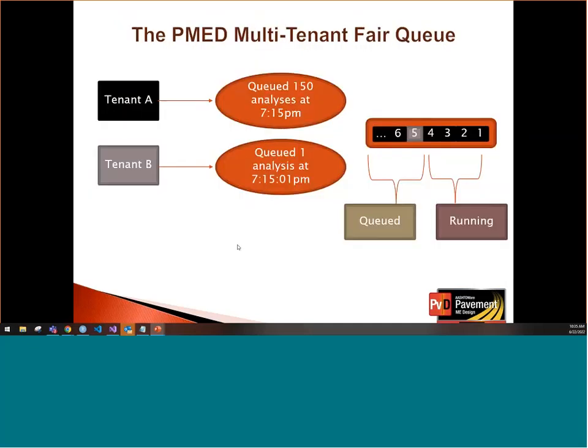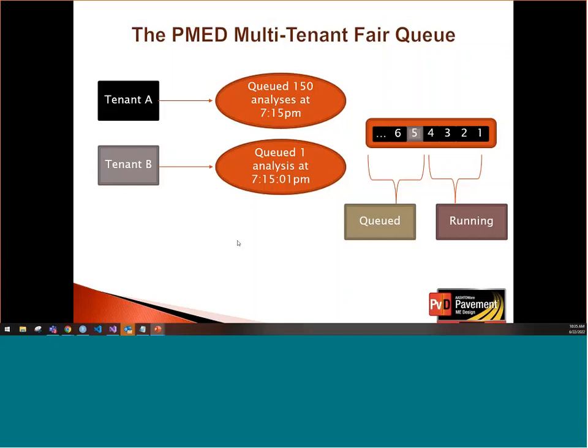Okay, so the multi-tenant server currently allows for up to 5 designs to run at a time. If a tenant queues up a design and the server is under load, the server is going to place the design into the fair queue. The queue works such that no blocking of analyses can occur. And this means that the server is always going to process the next tenant analysis in the queue, regardless of its timestamp. And if and only if there are no other tenants in the analysis queue, will your tenant again be selected for the next run.